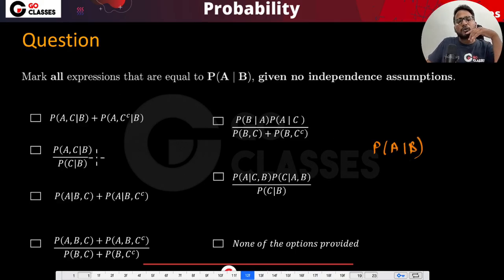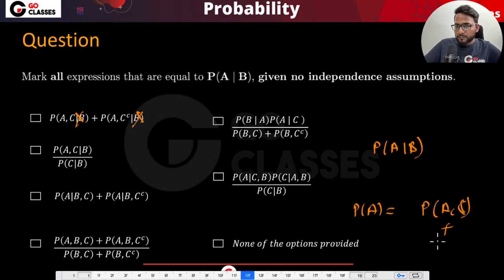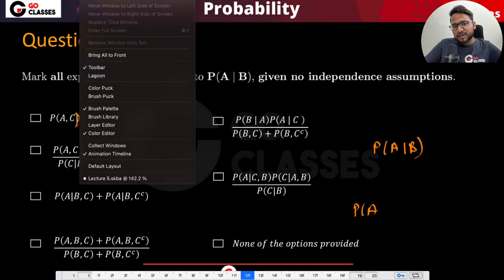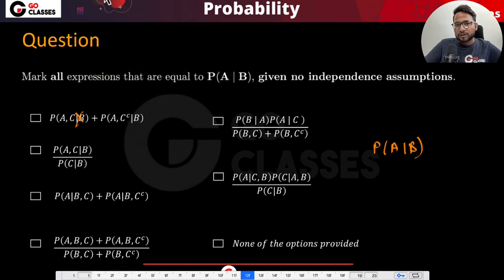What they are saying is that you can have the total probability with C, which means you can marginalize this C. See, just forget about given B everywhere. Can't you write probability of A equal to probability of A comma C plus probability of A comma C complement? Yes, right? You're just marginalizing this C, or using the total probability formula, and then you can just write given B everywhere. So in conditional probability also you can marginalize the things. So yes, that is true. This particular option is true because this is the result of marginalization, or you can say the result of total probability.